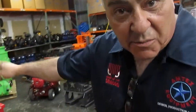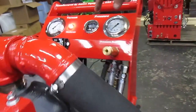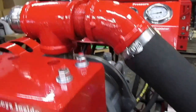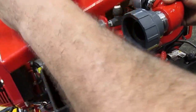So step 3 will be to remove the filter and allow the machine to run without the filter. Notice she's discharging. She's still got about 200 and some degrees left. Now we're going to remove the filter while the baby is running and cooling off. By pulling this back, you'll be able to lift it.